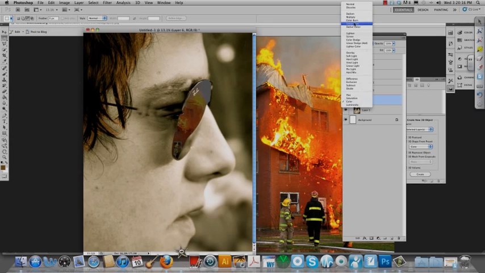Basically, these ones darken the image. These ones right here lighten the image, and then these ones are a mix of both. And this one has to do with the hue, saturation, color, so it's all about the color values. You can experiment, it might give you better results if you choose a different one, but I chose color.